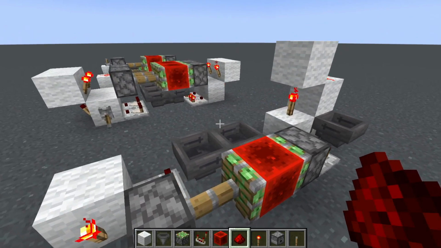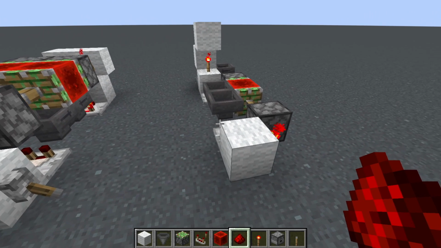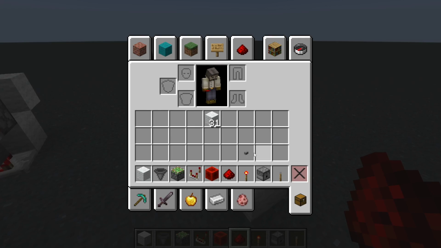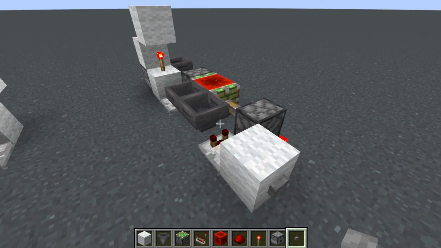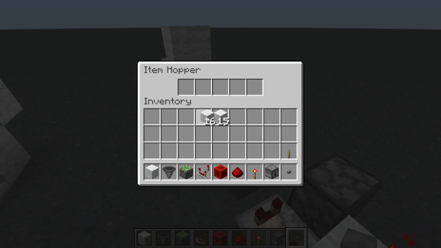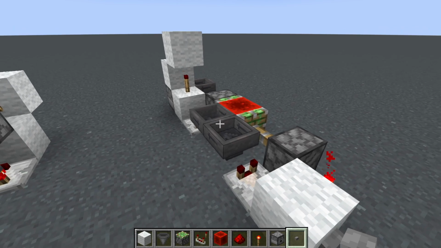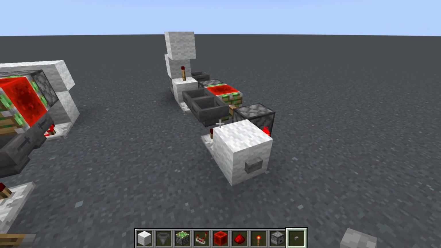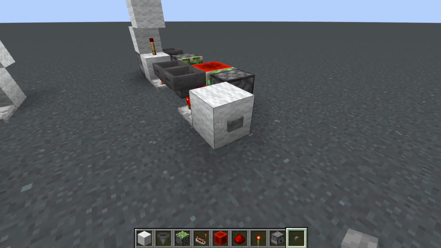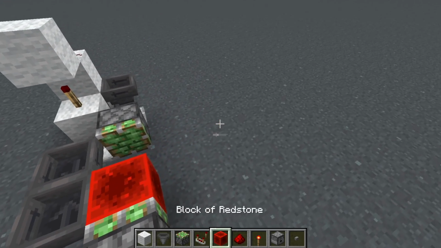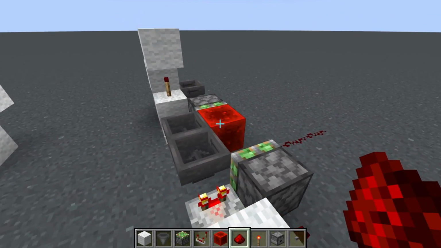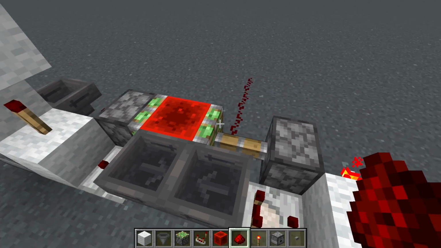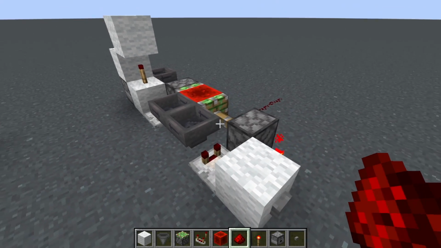And this is a whole different setup just so that we can grab a button and put it here. We're going to put our 8 items in here so it'll go. And this is a one-time hopper clock. So when we push this, you'll see it's going. We should have a redstone line out here so you can see. But this time, it's not going to shoot back. It just did it for the one time.